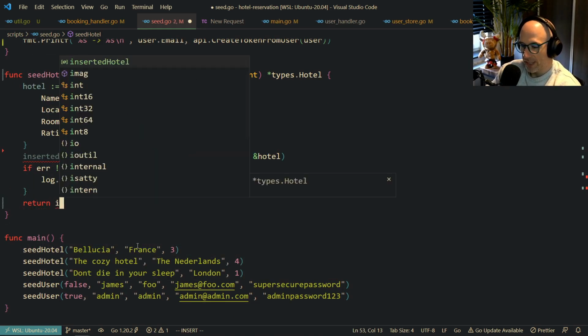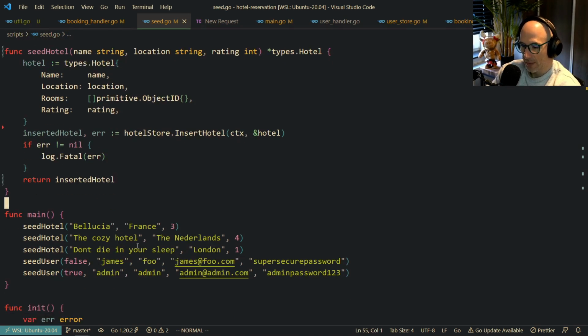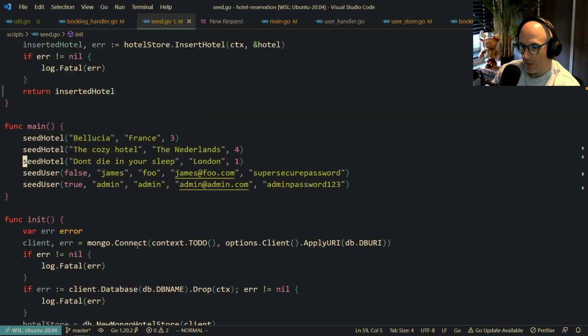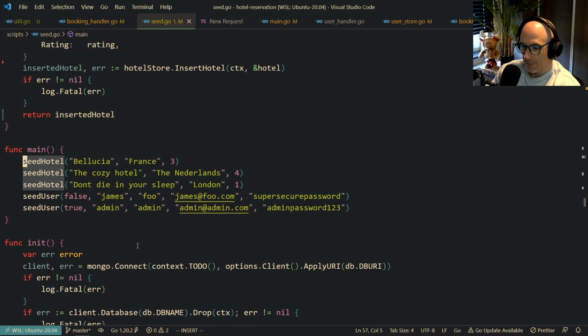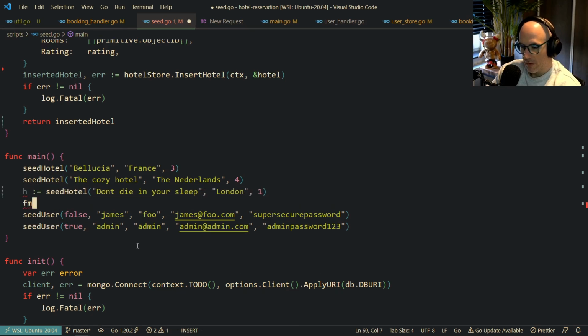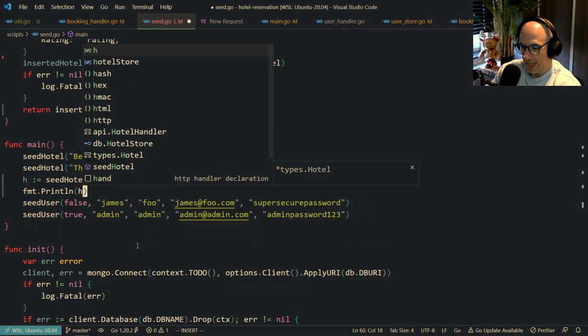I'm gonna return the inserted hotel. Right, so what we're gonna do is room store, seat hotel. Println this H.